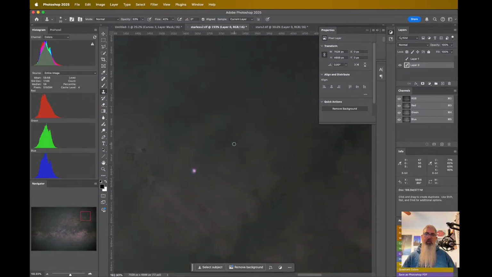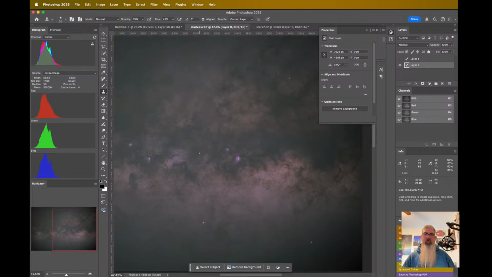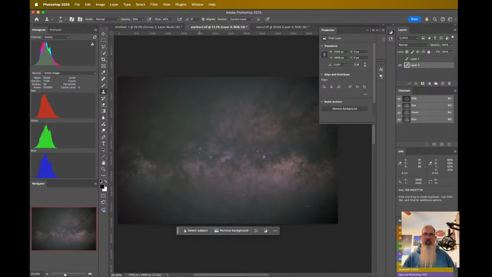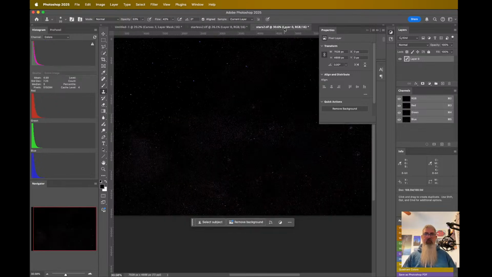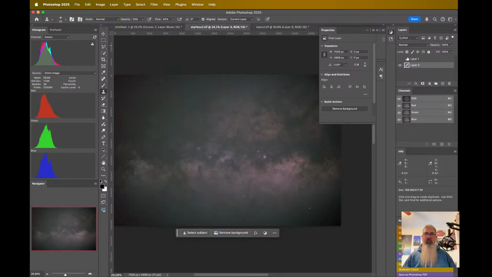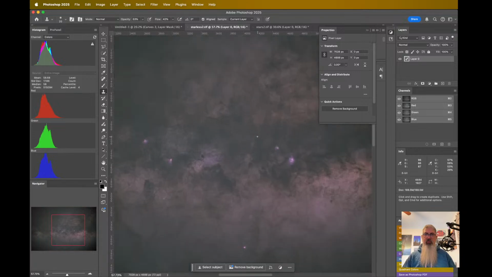So yeah, we got those cleaned up a little bit. Like I said, optimally you would remove them from this image and put them in your star image, but I'm not going to go through that here. All right, so we're going to get rid of this star layer here because I will do some edits on that before we do the integration.